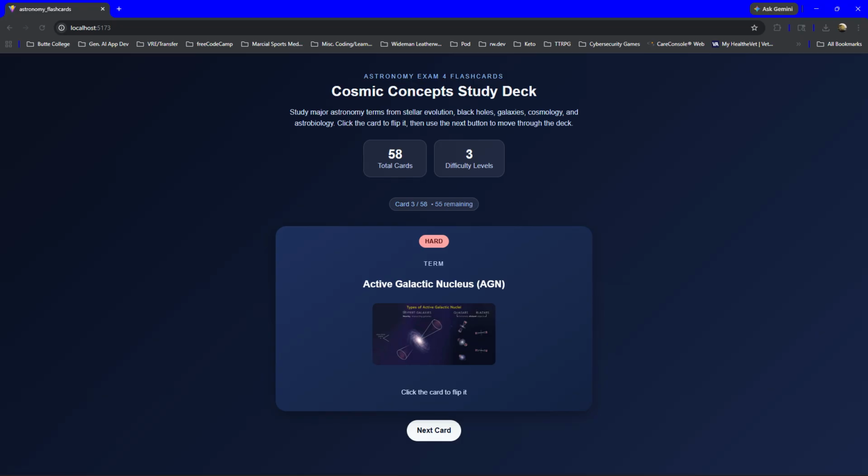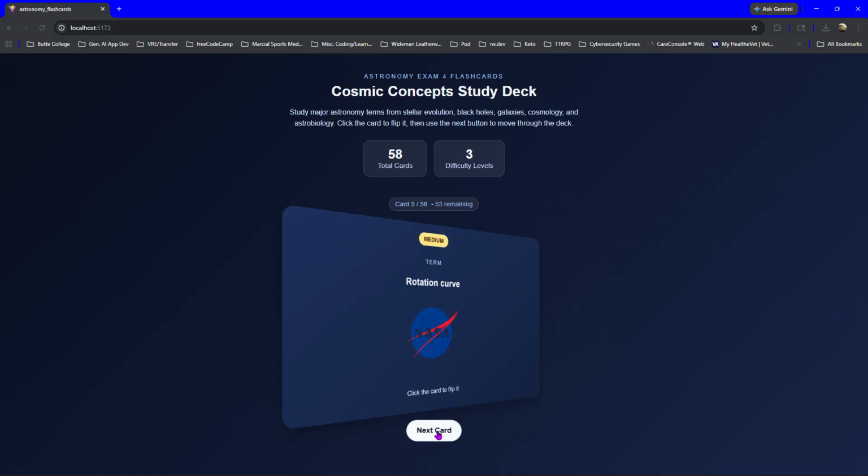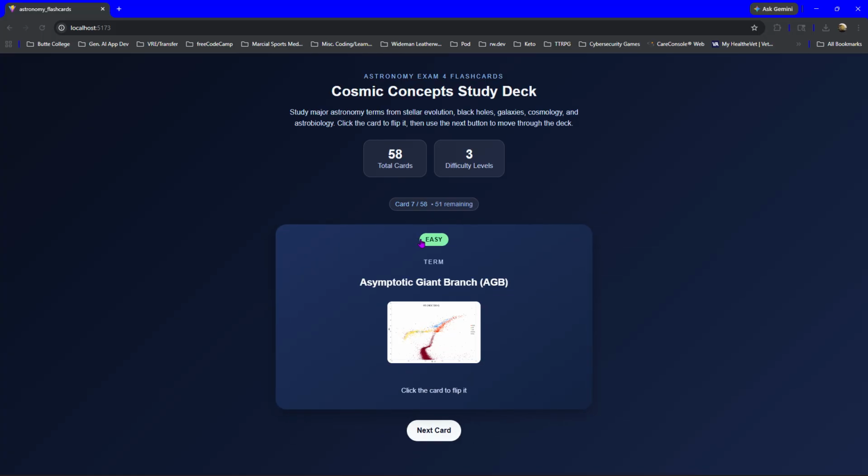Where did we go? I lost my place over here on the README. Sorry. Some or all cards have those images. Yep. Cards have different visual styles, such as color, based on the category. So there's hard. I think the last one was hard too. Hard, medium. And when you flip it over, it still says medium. You can get easy, which is green. Boom, boom. There we go.